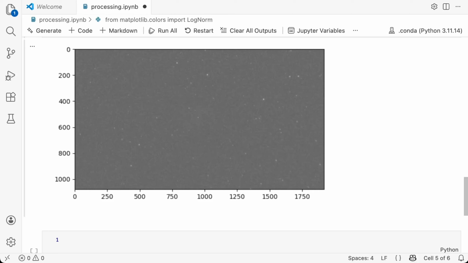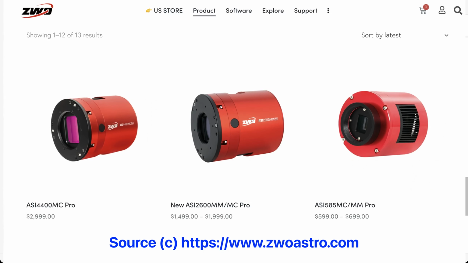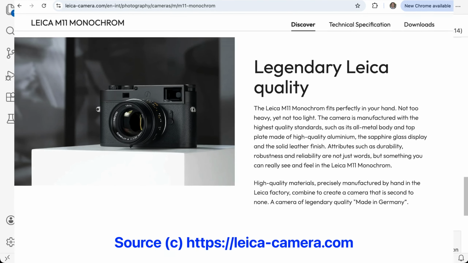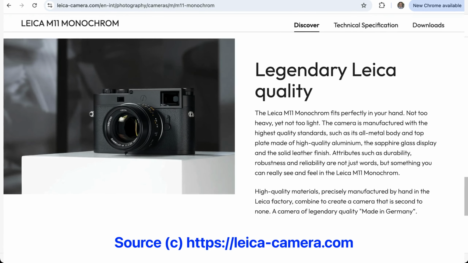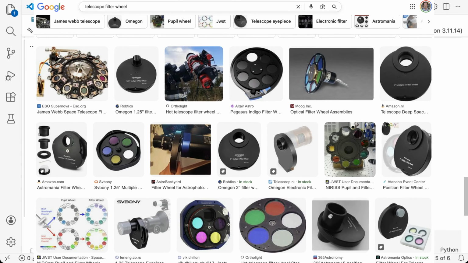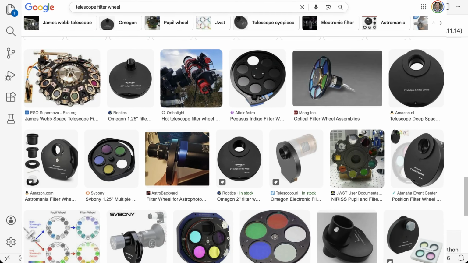And to do this, we first need to understand how astronomical cameras work, because astronomical cameras work really differently compared to normal cameras. And in general, we have several types of astronomical cameras. Some cameras are monochromatic. Because of that, they can make a high resolution image. And by the way, some photography cameras such as Leica also have monochrome images, and some photographers like this. So this is the first approach. A second approach is to use the filter wheel, so astronomers can make several photos with, for example, R, G and B filters, and then they can combine the data together.